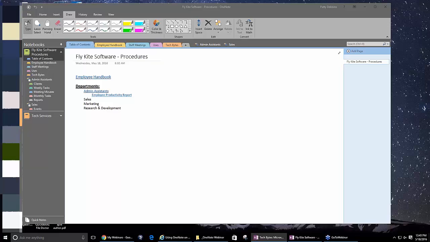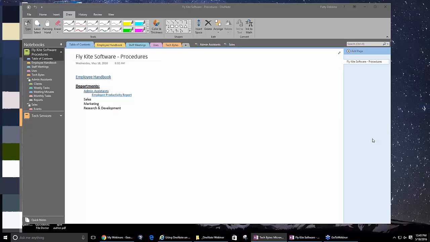You can even put in client information. I have a few people who keep all of their clients in separate sections and then have pages for the different contacts they have with them. There are lots and lots of ways you can use this, and I leave it up to your imagination to come up with your own and personalize the way you use it.